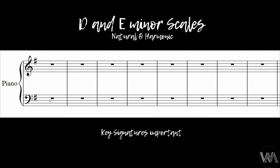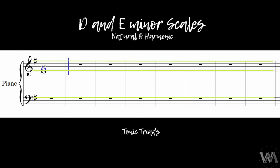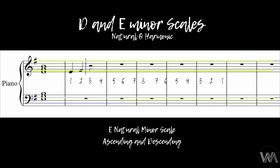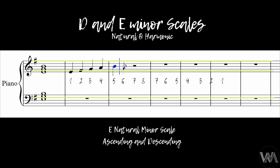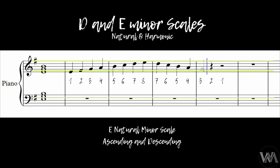For E minor, we need to remember that the key signature for E minor has a sharp and it is F sharp. Remember, it shares with G major. So first we're going to write out the tonic triad of E minor, and that's going to be E as the tonic note, then G followed by B. And similarly for the left hand as well, or for the bass clef, E, G, and B. Now, when writing out the scale, I'm going to use my crotchets again. So we're going to start E, F sharp, G, A, B, C, D, E, coming down, starting on E, E, D, C, B, A, G, F sharp, and ending on E.